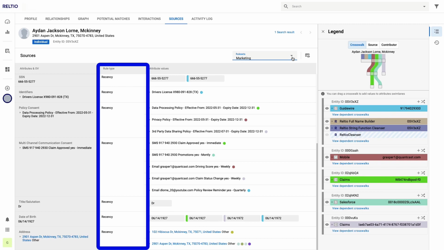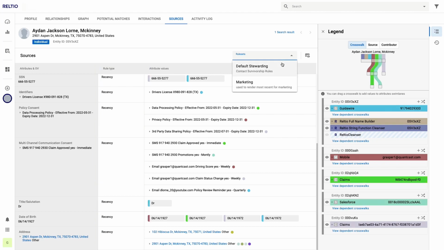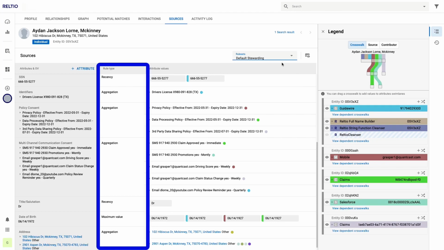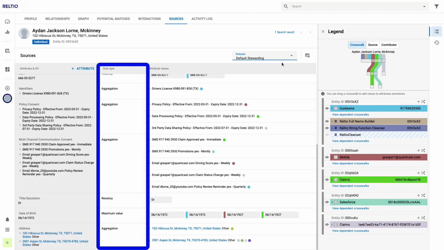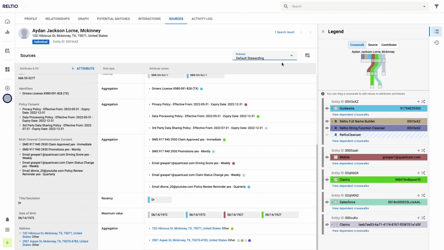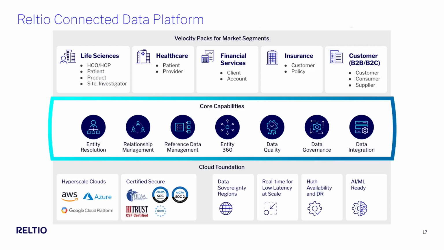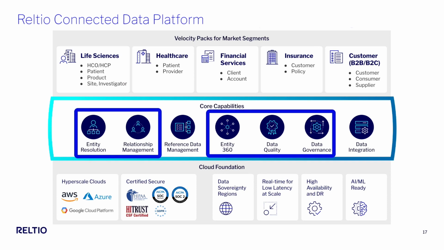This is an advanced capability that ensures you have the means of supporting the differing needs of your downstream consumers. Notice how a different view of the data is rendered in real time based on changing the rule set. One could think of this as multiple versions of the truth, which is actually quite common when you have a diverse group of downstream stakeholders who have very differing needs of the exact same unified data. What you saw in this demonstration was some of the powerful capabilities that guide data stewards toward creating a highly curated data set to meet the demands of downstream use cases relying on a unified and connected view of the data.